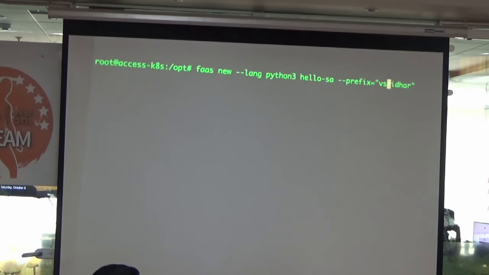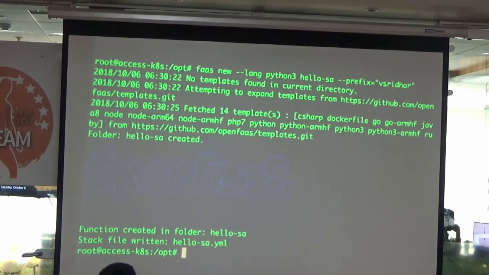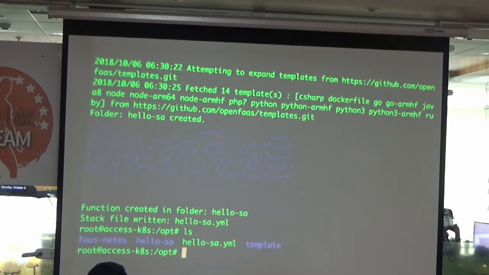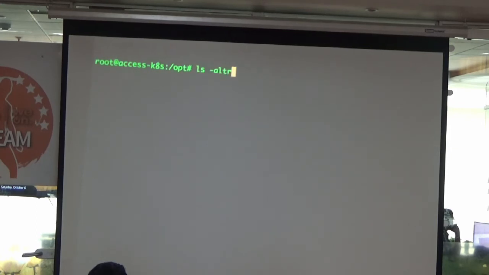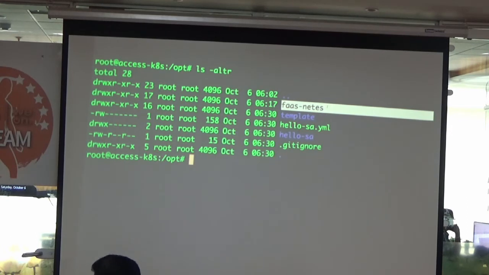Okay. So I'm just going to create. Every time you create a new thing, it will also download the templates for specific things. There are folders which it will create. That is 3 folders. Forget about the faas-netes. That was for installing the Kubernetes operator, Kubernetes connectors and operators.